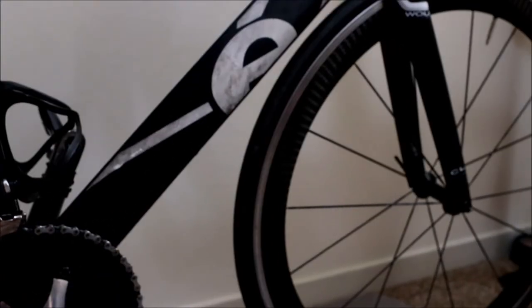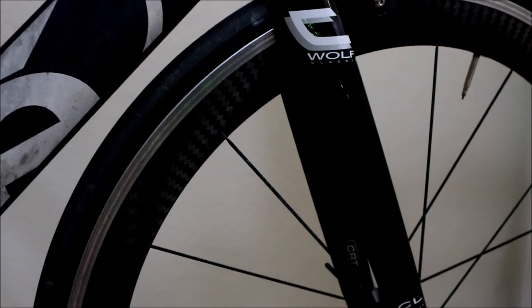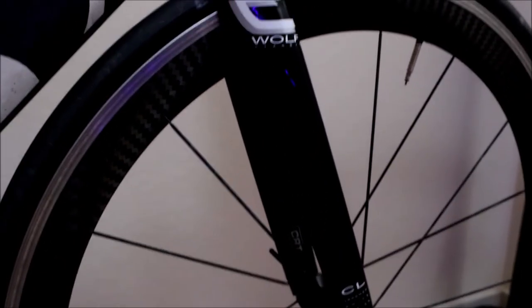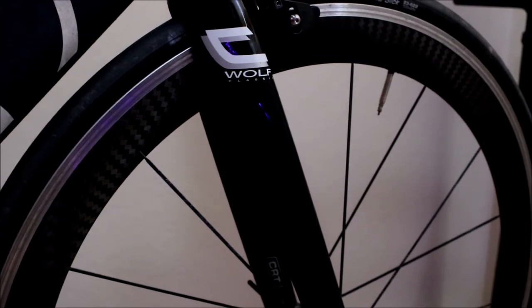Oh, my skewers. I should show you the front one because you can see it a little bit better. My skewers are called Lifeline. It's a house brand by DHB. Or, no, wait, it's not DHB. It's a house brand from Wiggle, a company in London. And they're titanium with the carbon fiber handle. And they work really good. And I like the look, really simple design.